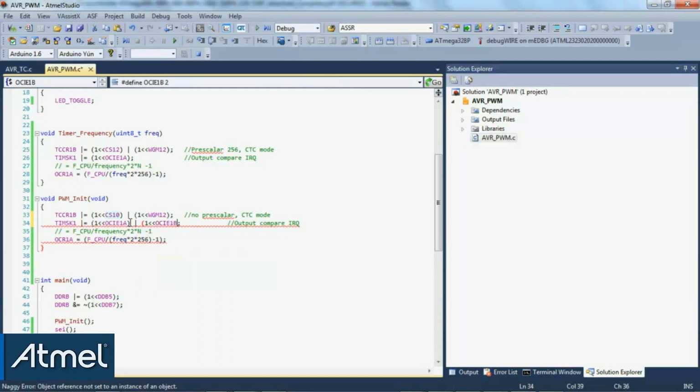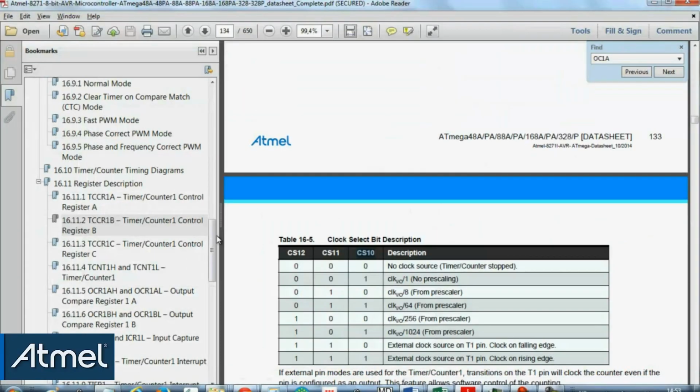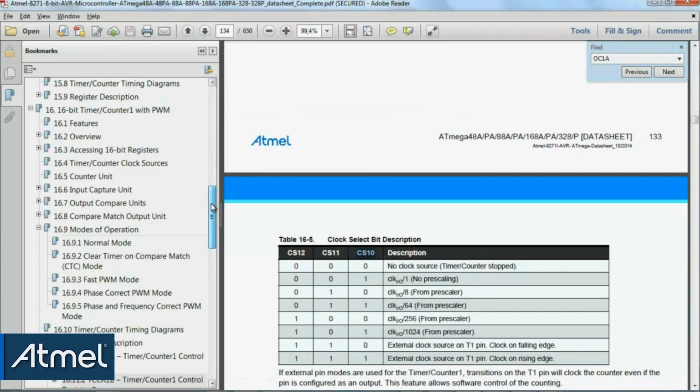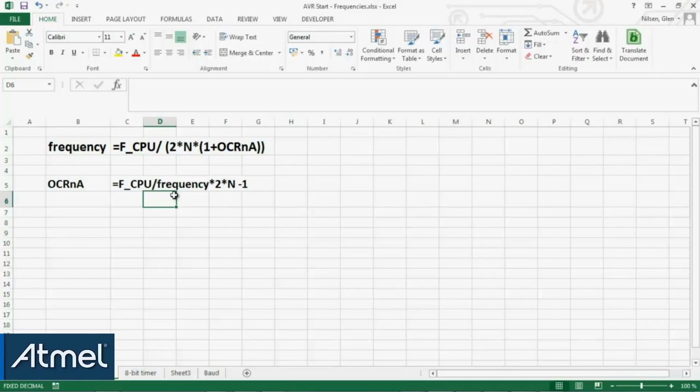And there's a channel B as well. Our frequency is, now we're using a prescaler of 1. Well, if we have a look at the equations that we used before, just rearranging the equation to figure out what value for the output compare register A in order to generate a 10 kilohertz sample.